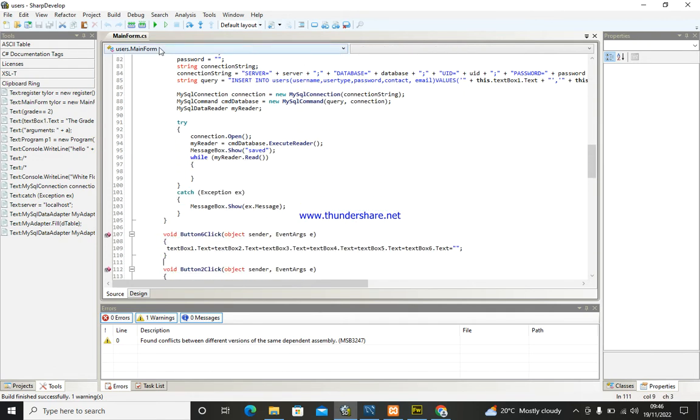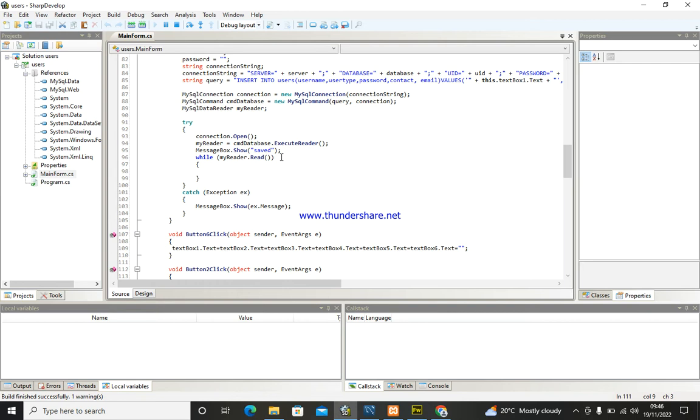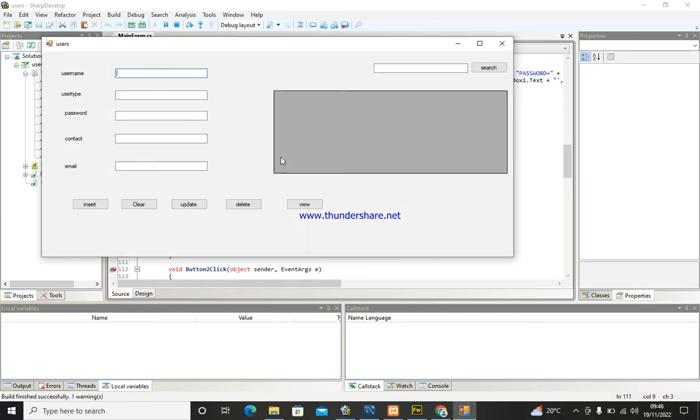When I run my code, I want to insert a record. I add the username, user type as admin, then the password. I enter any because I'm registering, contact and email.